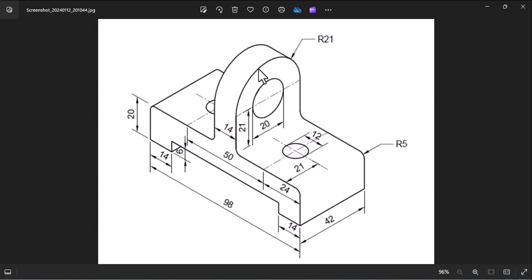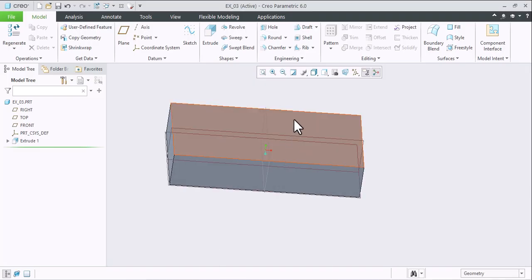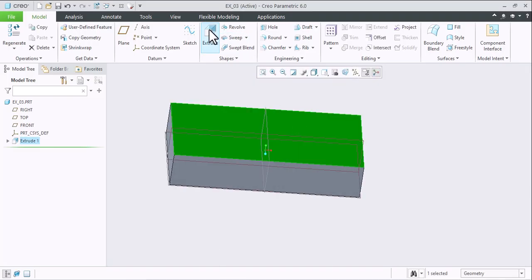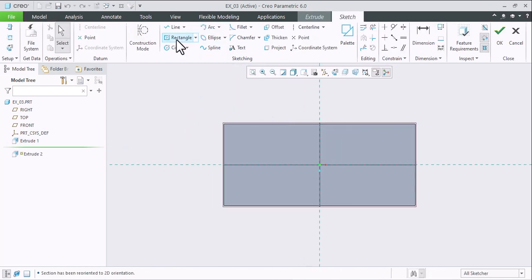Now the center feature from the top of that base has a height of 21 mm, and from there a radius of 21 mm, which means the total height will be 42 mm. Go to the part, extrude one rectangle here, sketch view, center rectangle.